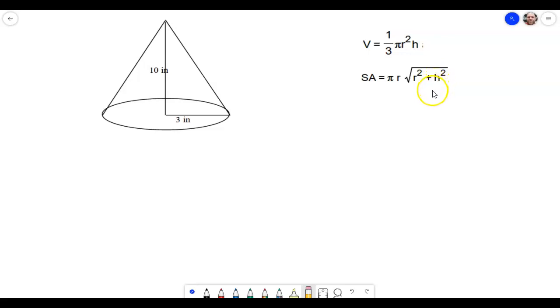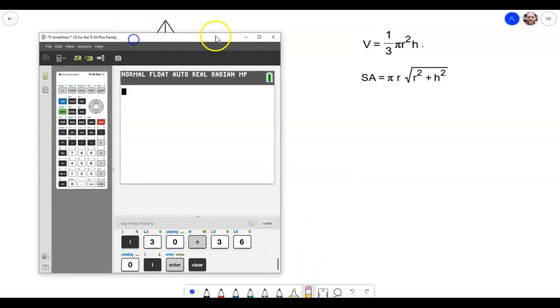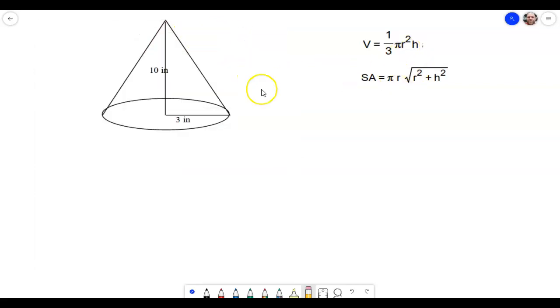So I'm just going to do both of these in the calculator for this one and show you how I would enter this in. For the first one, we do need to know what the radius and the height are. The radius is going to be the radius of the base of that cone, so that's going to be 3 inches. Radius is equal to 3, and the height is equal to 10. Now, if they would have given us the distance all the way across this circle, we would have had to divide that by 2 before we found the radius. But this time they only gave us half the distance across the circle, which is the radius.